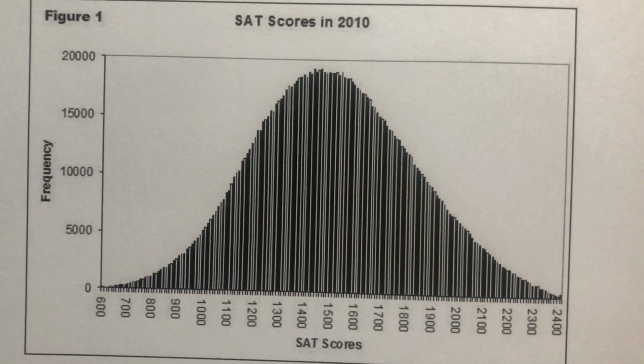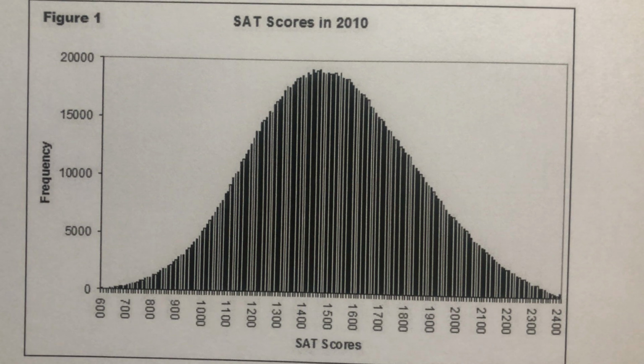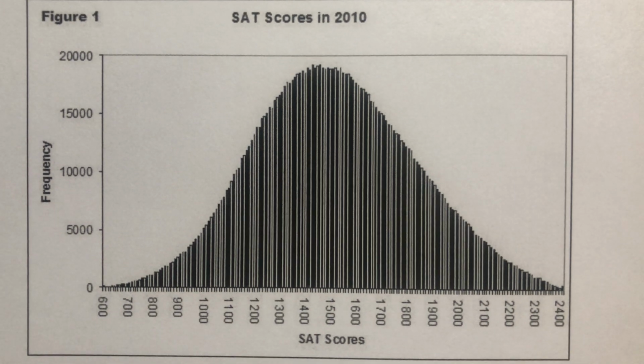All right, so here is the breakdown of the SAT scores from 2010. Notice something. That looks like a normal curve. The SAT and ACT scores are normalized. That means most students score somewhere in the middle. The further you go out from the edges, the fewer they become. Most students are scoring somewhere between 1,300 and 1,700. And the higher up you go, the fewer and fewer students you have, and same thing the lower that you go.